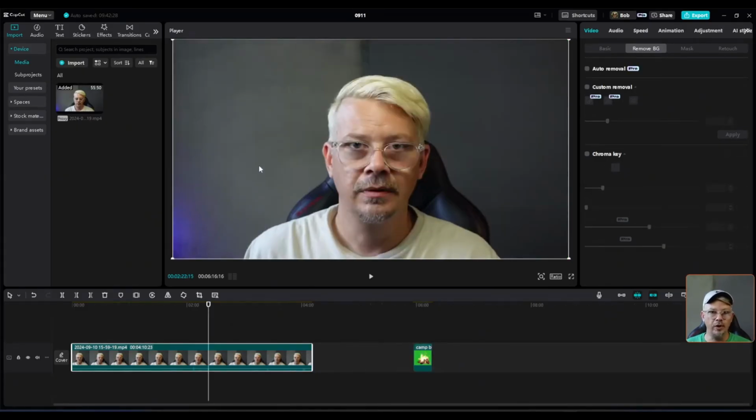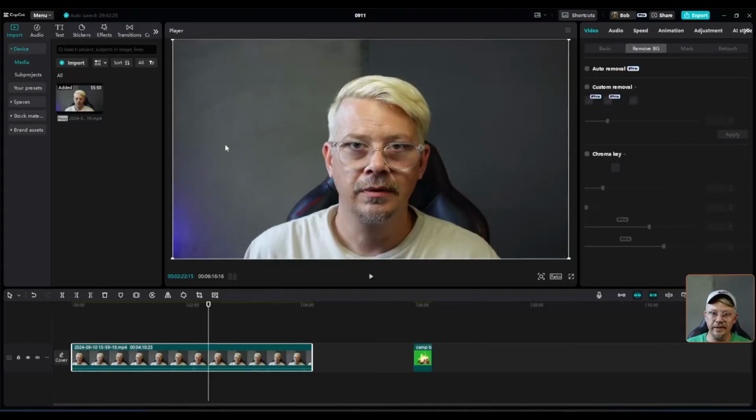Also, if you've ever worked with a green screen, lighting is super important. If you have a bright light pointing at the bottom right corner of the green screen, well, that's going to be a different color than what the top left corner of the green screen is. If they're close enough, you might be able to work with some of those settings on the Chroma Key and get it to work out okay.